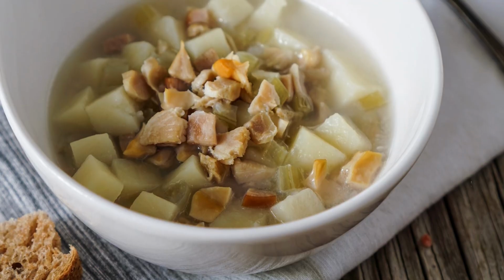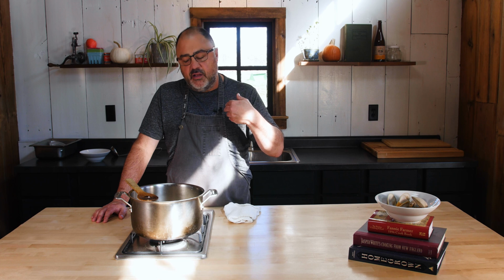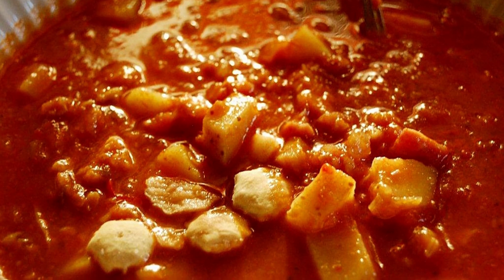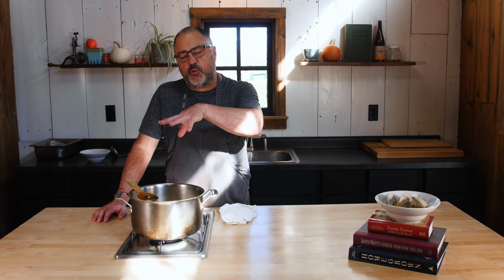There's a Rhode Island style, which is just broth. So it's more like a clam broth, kind of clear, very, very light, but you still get that strong seafood saline flavor from the clams. The only other one really is a Long Island style, which you really don't see very much, which is actually kind of a cross between the Manhattan and the Boston. So it's kind of got that tomatoey cream sauce. You really don't see that much, but it is a thing that I guess Long Islanders like to make.